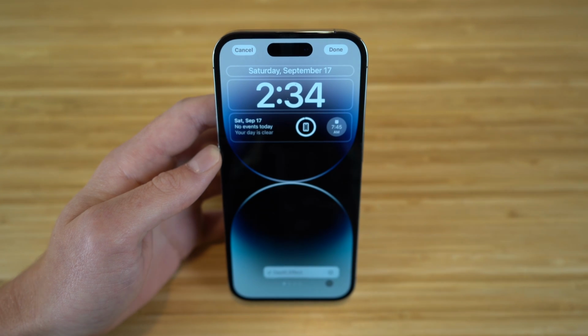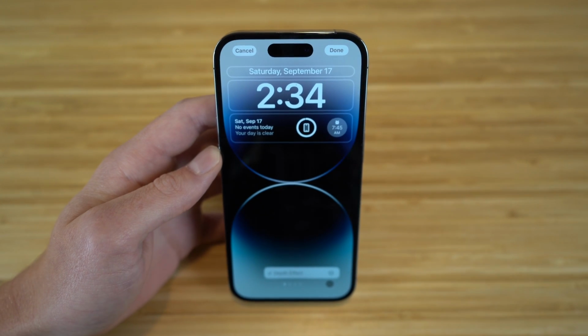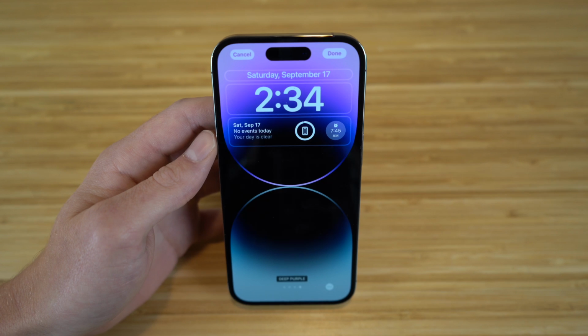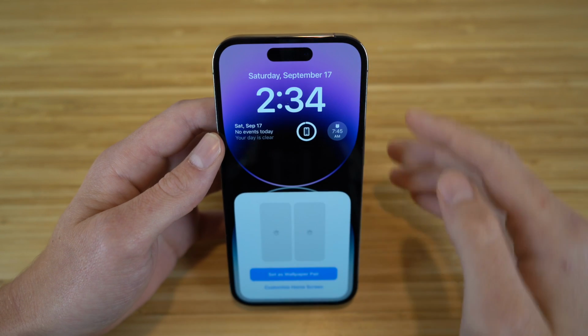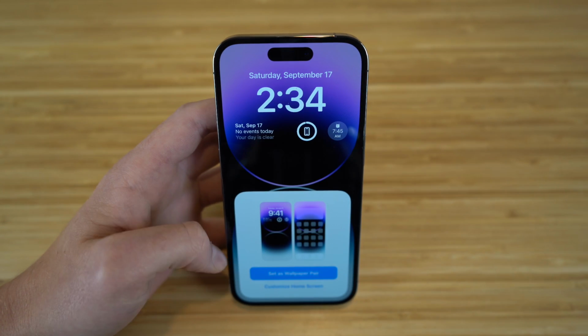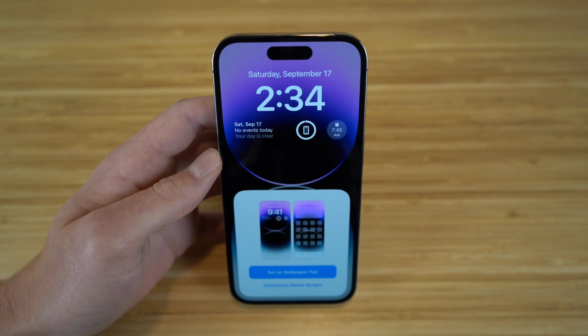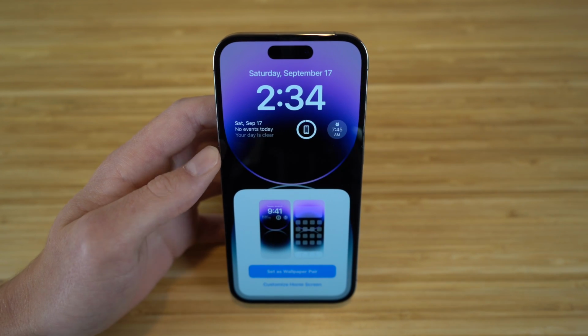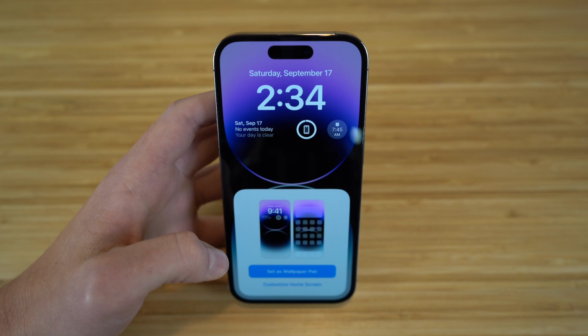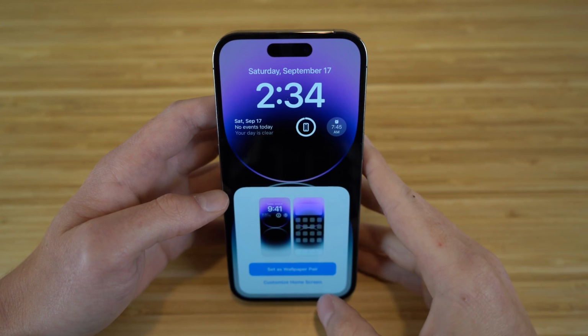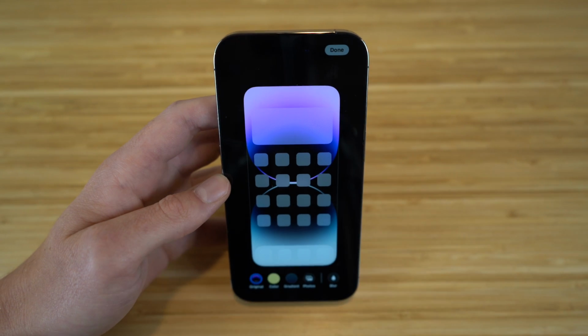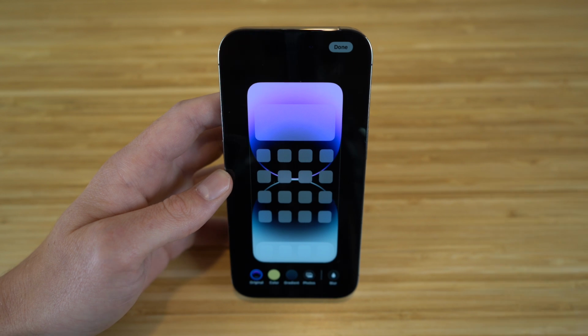This will just show it in more detail, which I definitely recommend because it has an incredible display. And if we click done right here, you're going to see this option as well. We have the option to set the wallpaper as a pair. So this will be the color and display of my lock screen and my home screen as well. And say you want to customize your home screen in a different way, there's no worries there. You can actually choose a different option for your home screen, but I'll dive into that later.